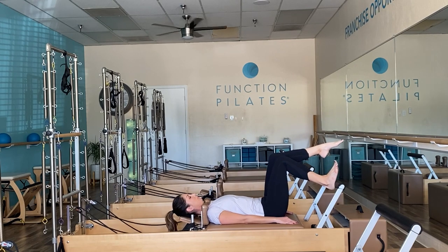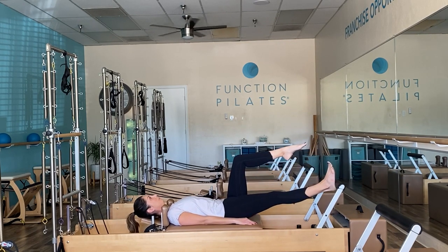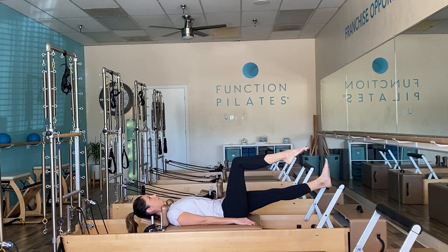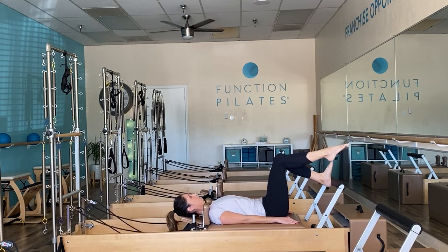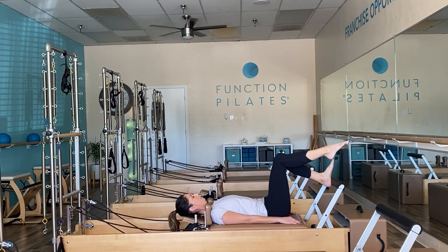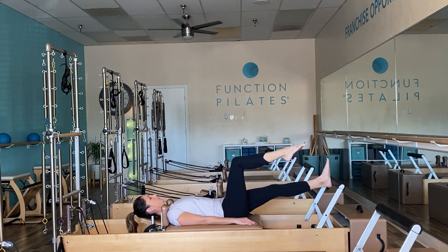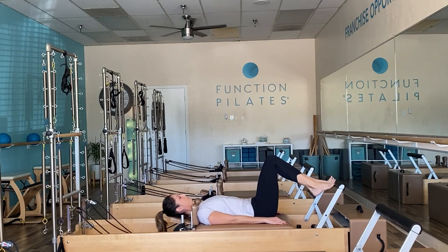Arms are long beside you, shoulders down and away — about 10 repetitions. Taking that left leg to tabletop, exhale and push out through that right heel. With our single leg variation, it's really important to keep your hips balanced and focus on equal pressure in your hips. I'm still going to go to 10 repetitions, but since this is heavier and it's a single leg variation, feel free to pick anywhere from five to ten. Exhale to press out and inhale to release. Let's do the other side — finding your tabletop with that right leg, pushing equally through the left heel, activating the entire leg.